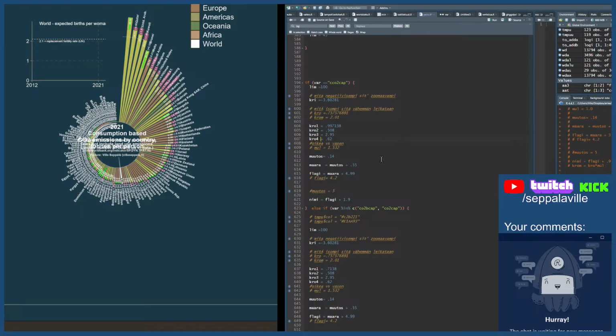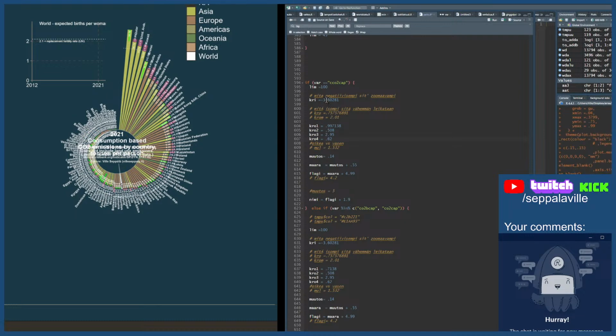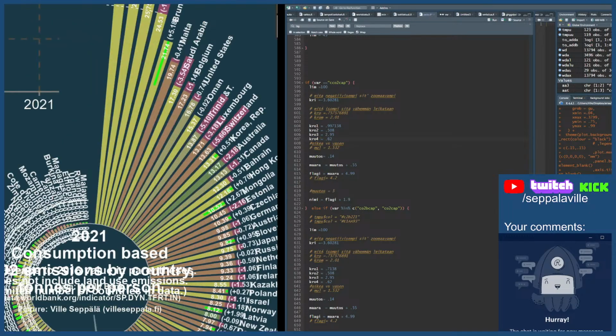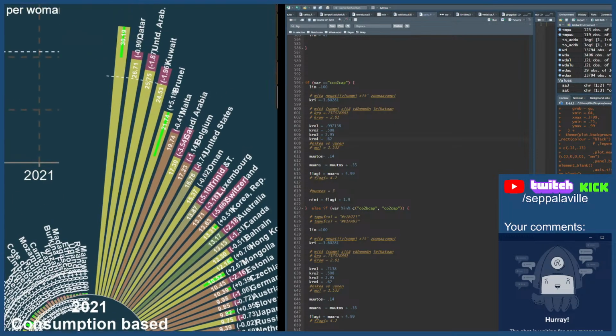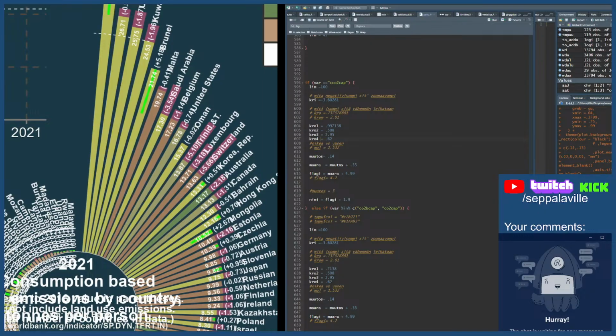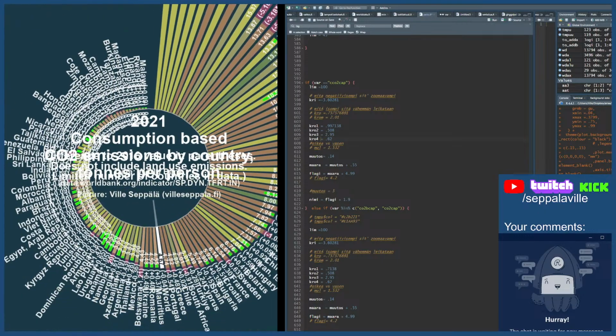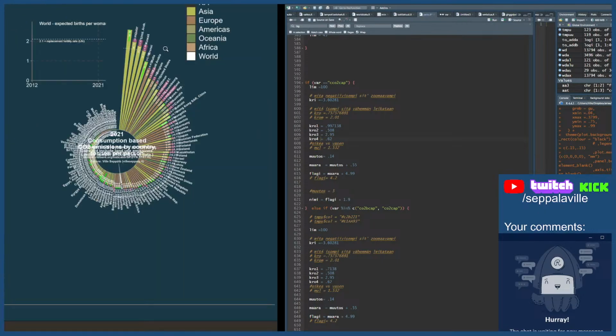And also we need to zoom in quite a bit. This is quite different from what we had before. So let's try to zoom in here.